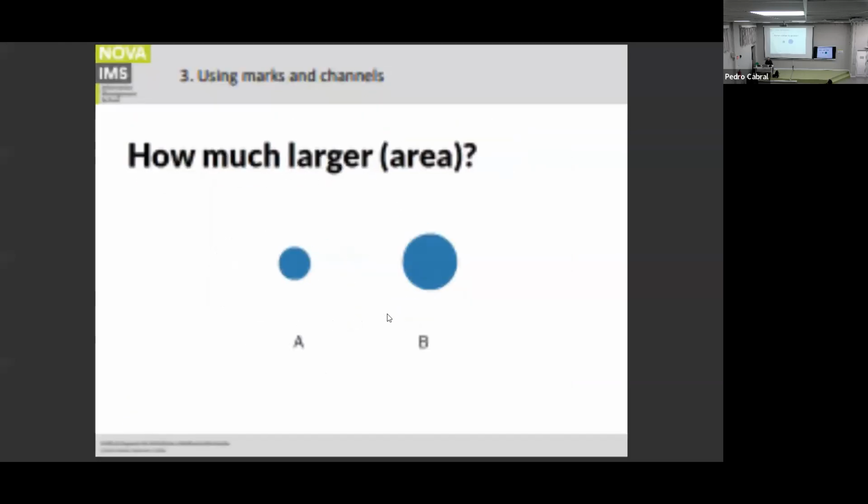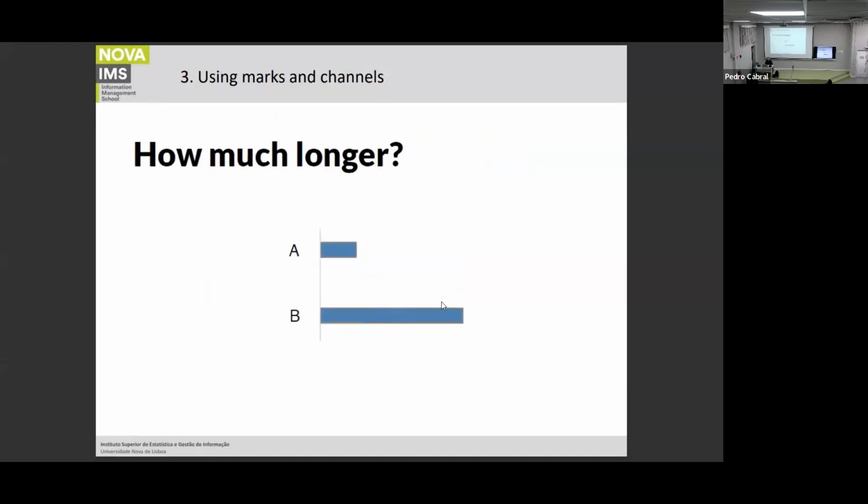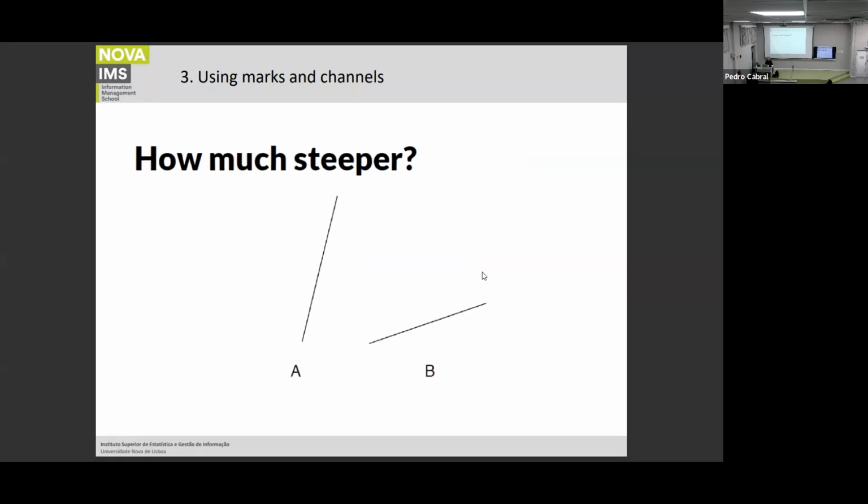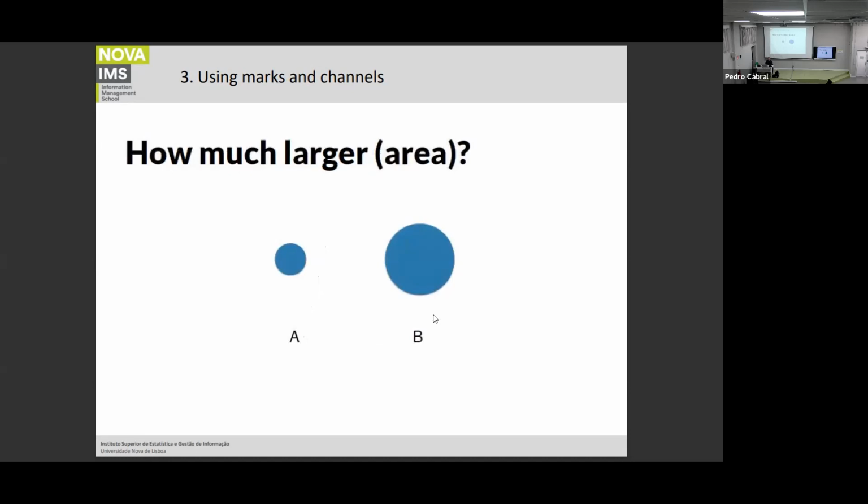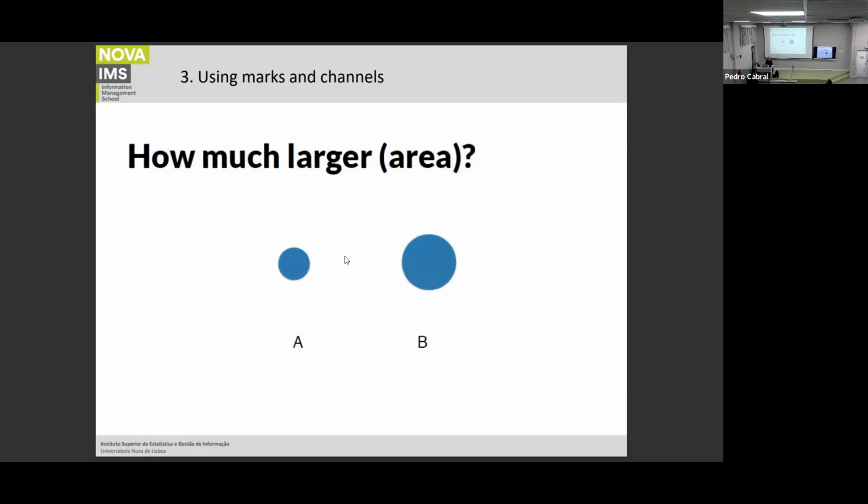Actually, I should have the correct answer here, but for some reason it's not appearing. For instance, for estimating angles, we are not so good. We have lots of difficulties saying how many times the angle of A is bigger than B, okay? Comparing circles, we are not so good either, okay?